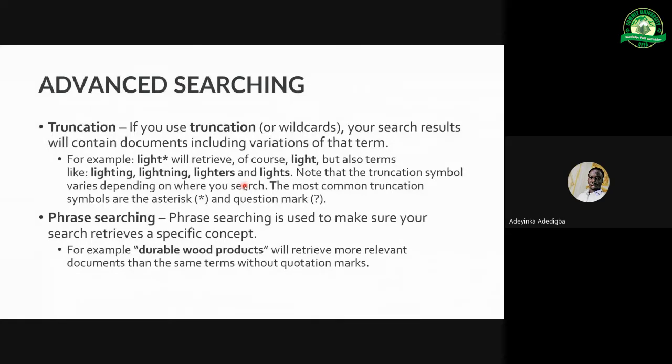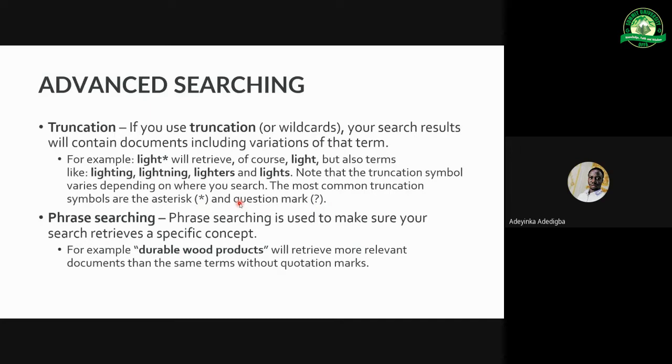So if you don't know the vocabulary of your field, then this kind of thing will help you to get a lot of papers that you can use. So the truncation or wildcard symbols can be either asterisk or question mark.